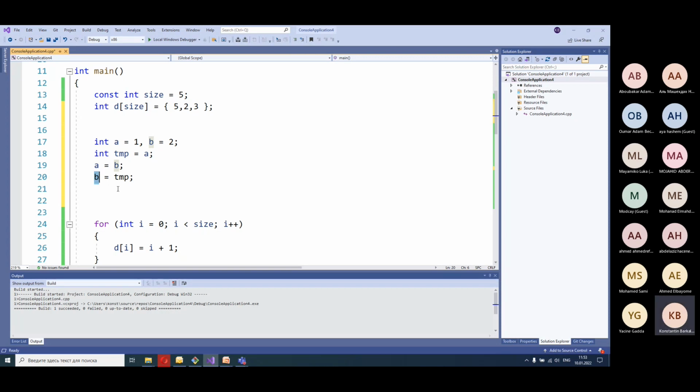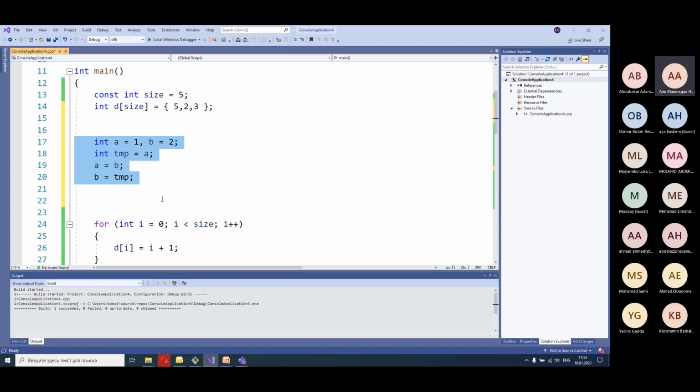Again, we can change the values of two variables only through a third temporary variable. Oh, okay. So you need a storing array, an empty storing array. Not an array, but one temporary variable. Yes, for this example, yes. Is it clear for these two variables, right? Yes, sir.